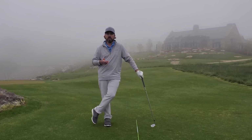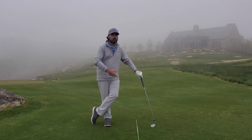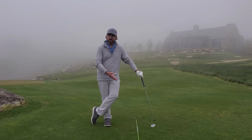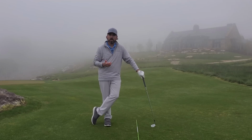Now a question I get often is how much elevation should I add in the takeaway? Because as I start to add elevation, my hands start to go away or I start to roll the club inside. Well, you need a little bit of elevation in the takeaway because the arms, hands, and club need to stay out in front of the body as you start to make your big rotation in the backswing.